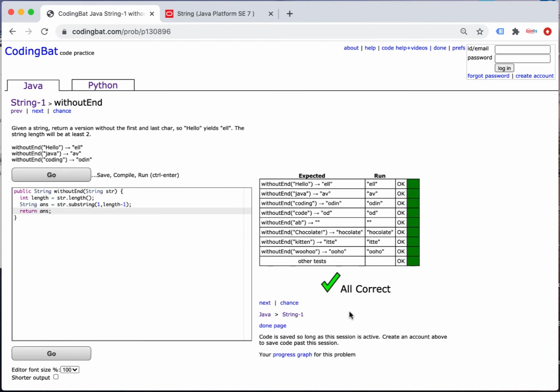Okay, that's all perfect. Real quick, I want to show you how we could have done this in just all one step. I could have just done return. I didn't have to call these and save them in temporary variables. I could have done it all in one step. So let me just, for those of you who are ready to do that, let's just do that real quick. So I'm just cutting my input substring. I'm starting at 1 and I'm cutting at the length. I have to call the method because I didn't call it already and save it in anything. And I can just subtract the 1 right there and click go. Same solution. Okay?